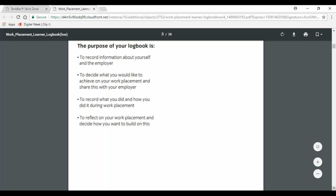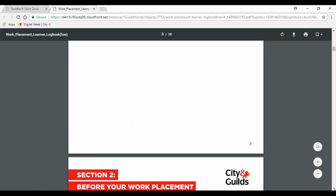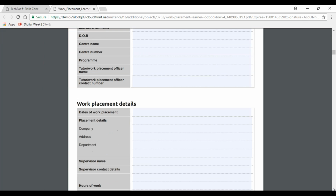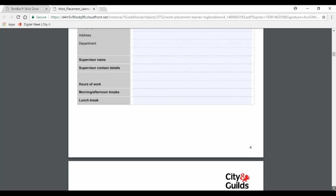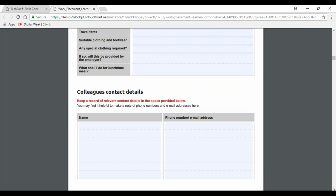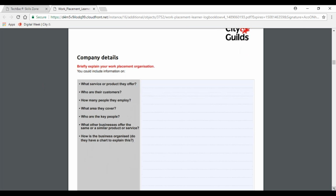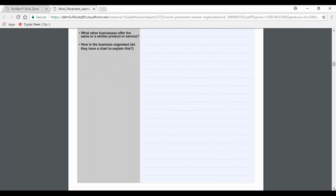We did work with employers to develop this system. The reason being is that employers were saying that it's absolutely fabulous that young learners are coming out of education with their certificates, but ultimately what we're looking for is an individual who doesn't just know how to do that job, but can also self-develop, someone who we don't have to constantly be guiding, someone who I can put in front of a number of my clients and I would be quite confident that they could communicate well, all those kind of things.